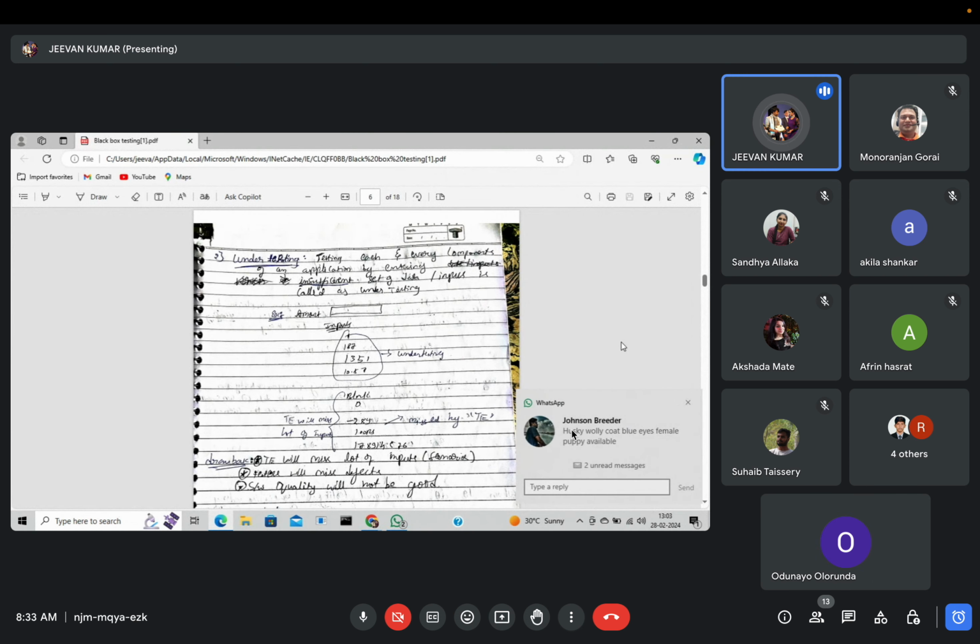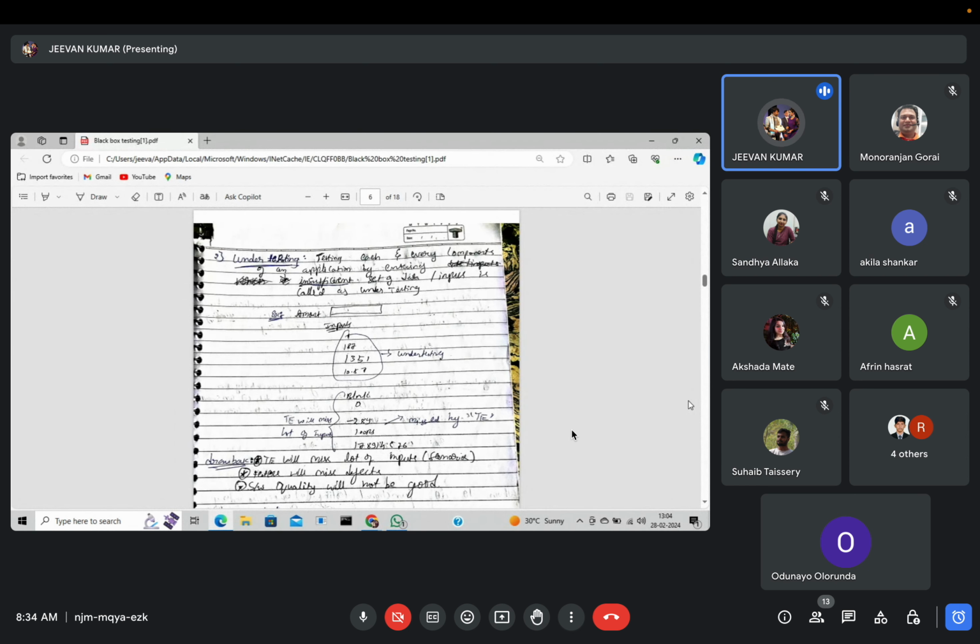Okay. Next one is under testing. Under testing is testing each and every component of an application by entering an insufficient set of data or input. For example, let me take the first name text field only.